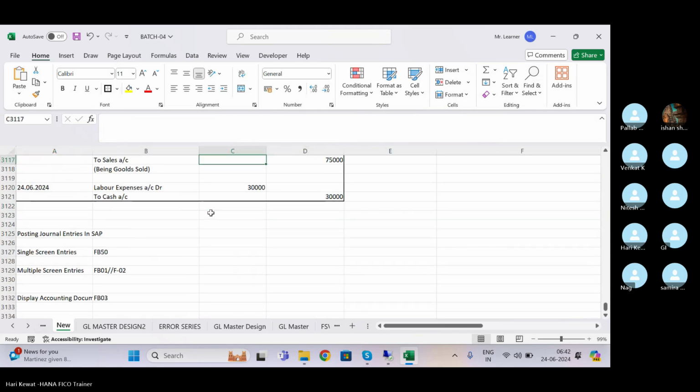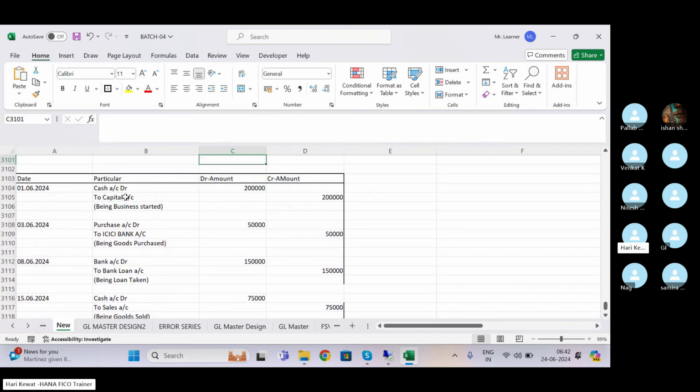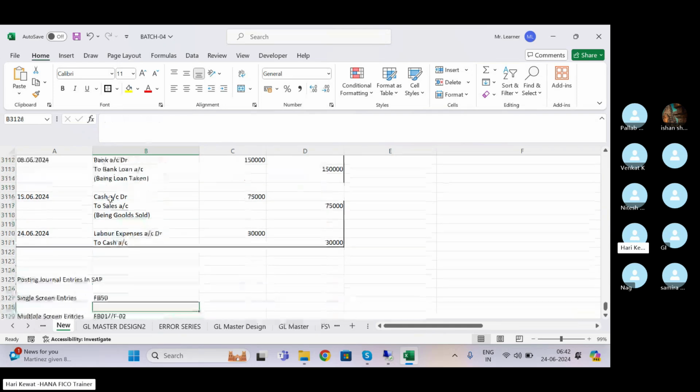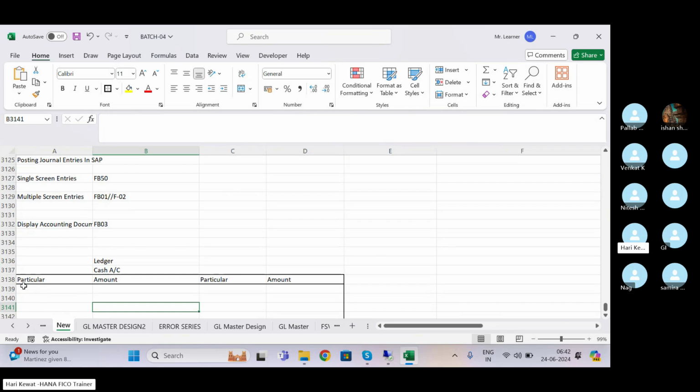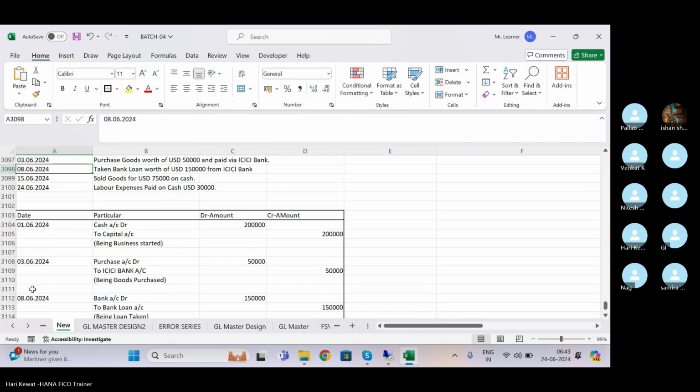See here, cash account. You have to find the cash account in the GL. It is in debit, so you have to come to the debit side, but you write the other side in credit. So to capital account, that amount 200,000.